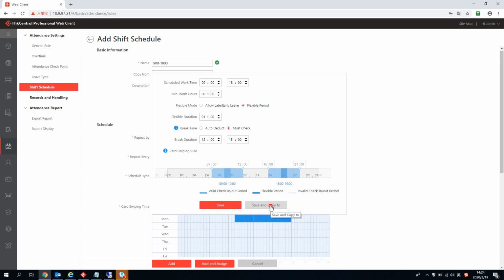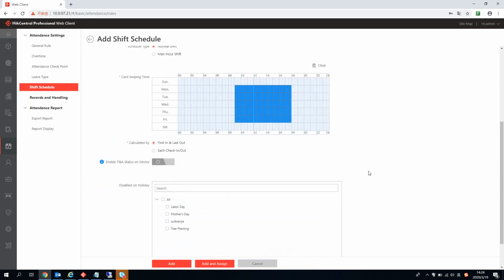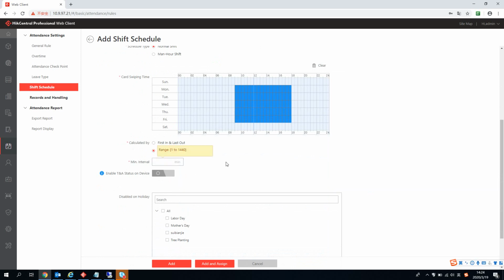And then the save and copy tool. So save and copy to Tuesday to Friday. All right, and then we need to check the calculate mode. Do you want to calculate by first in and last out, or maybe you want to calculate by each check-in and each check-out? If you want the number 2, each check-in, check-out, please input the minimum interval, which means that every time you take a break, please swipe the card.